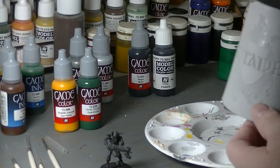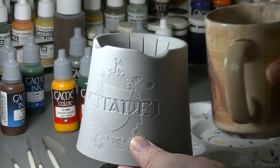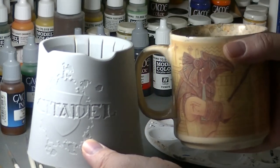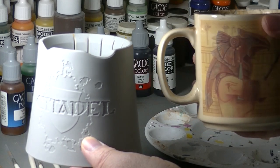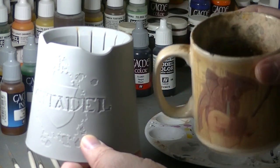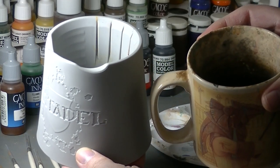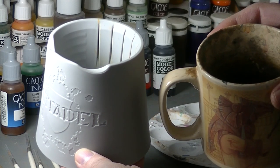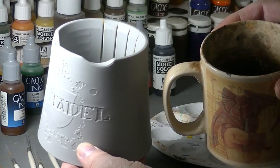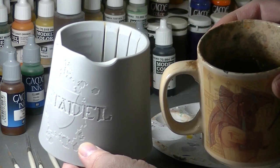Just an FYI, I do have two paint pots. One here that my buddy got me, a Citadel branded one, and one is just a mug. I think it's from Stargate when that movie came out back in the 90s. Anyway, I've used it for paints since the 90s. The reason for having two of these is because we're using metallics today. I'm going to use one for metallics and one for my non-metallics, so I'm not mixing little metal flakes and making my non-metallic things look metallic.